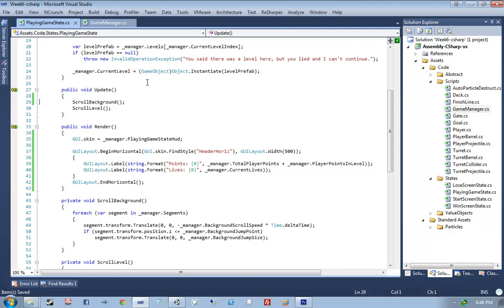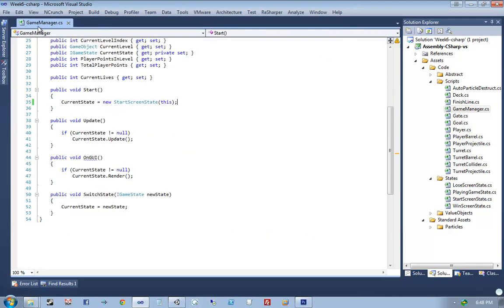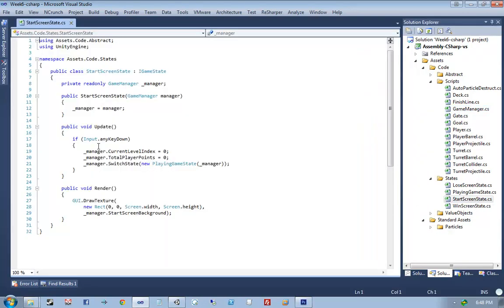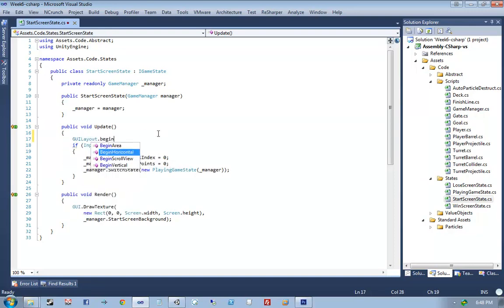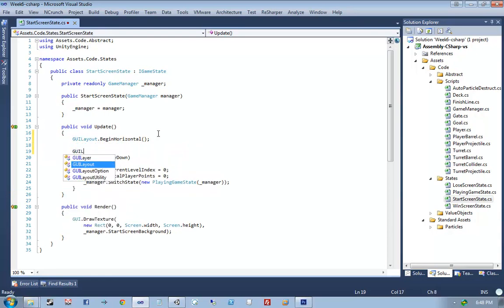Well, you could go ahead and do that on the start screen, couldn't you? Sure. So if I wanted to jump over into my start screen, in fact, it would be handy, you could show buttons, because we've put labels, and you could actually use a button for start and quit. So I'll say GUILayout.BeginHorizontal, GUILayout.EndHorizontal.